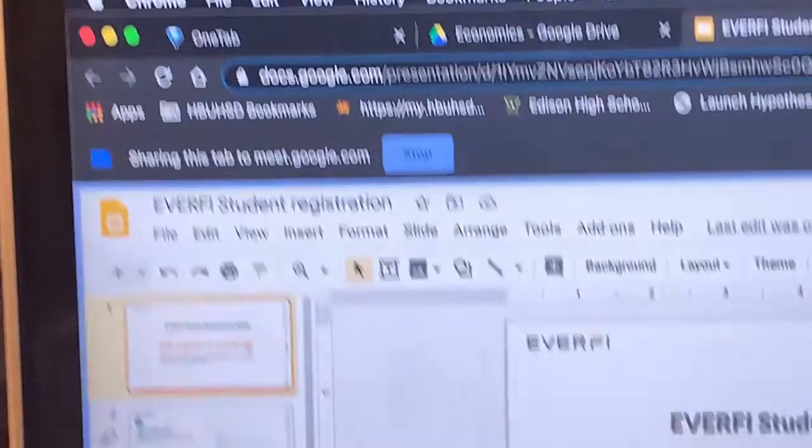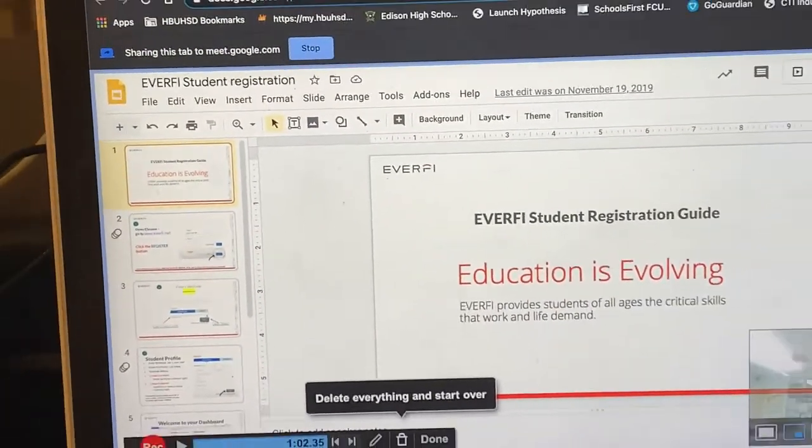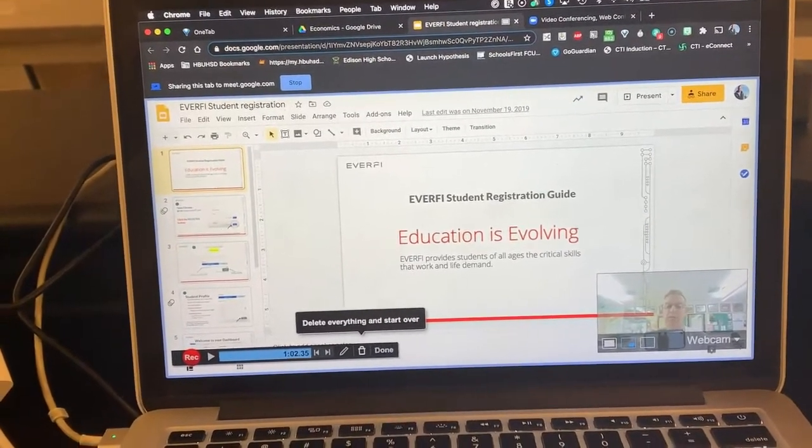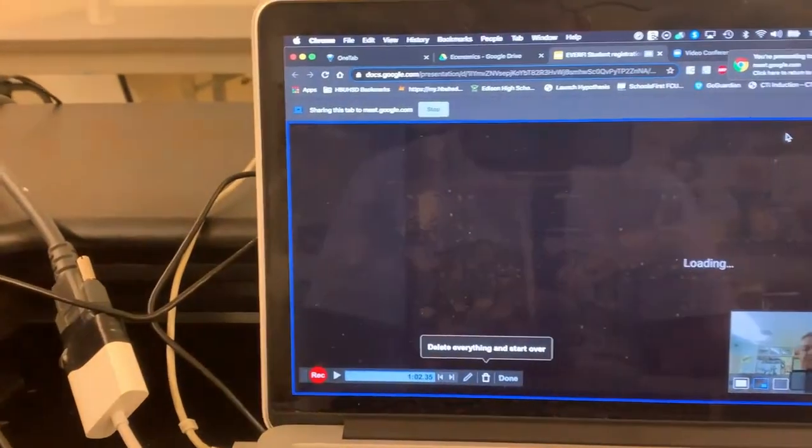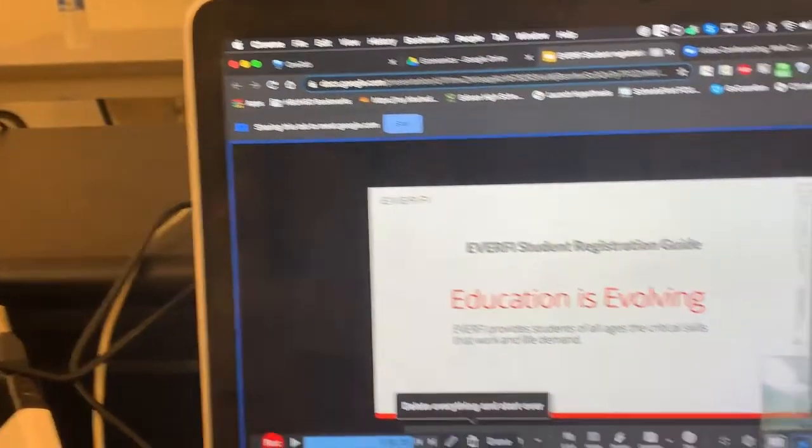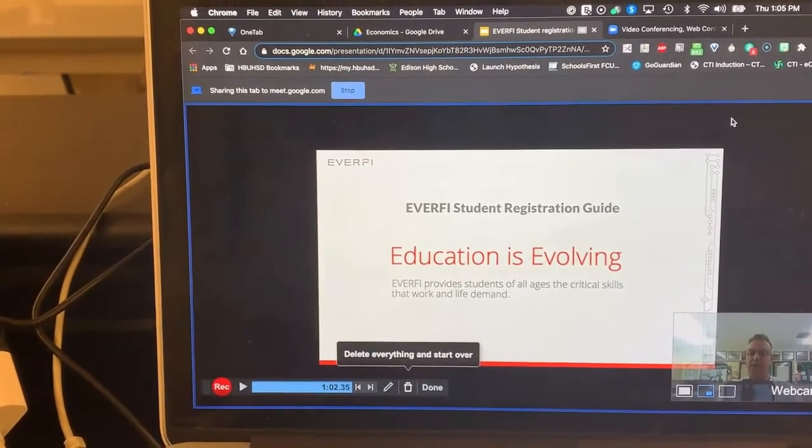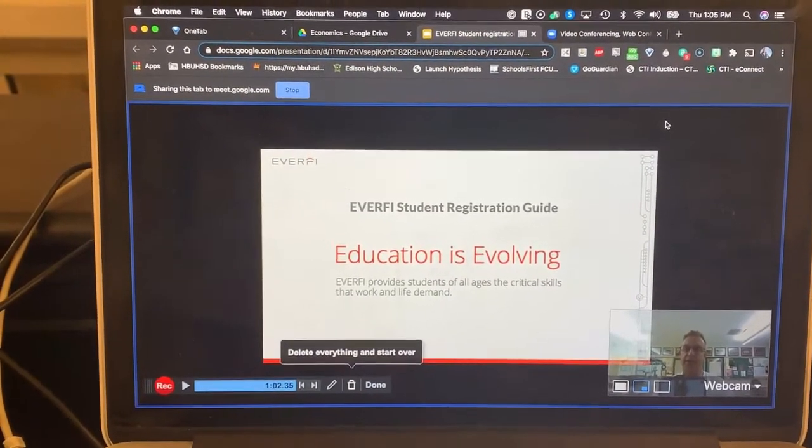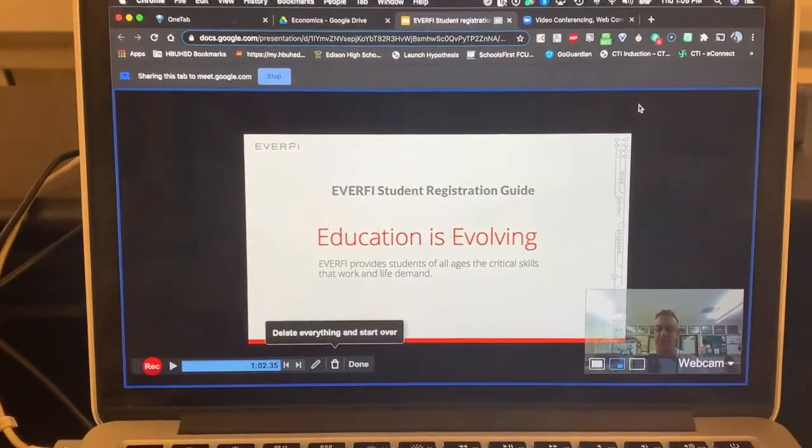And now I'm sharing this screen with them from that particular tab. I want to zoom out just so you can see the whole screen, and I want to hit the present button on this so it goes full screen and I'm presenting to the whole group. It's outlined in blue because I'm sharing that particular tab. This is also the best way to share computer audio from, say, a video that you are playing for your class. It works much better if you share a tab instead of the entire desktop. So use this function only.